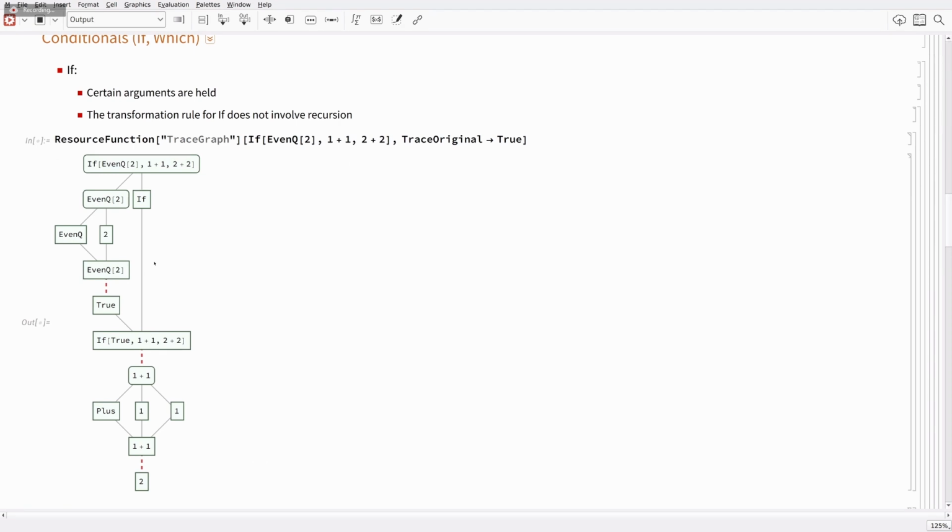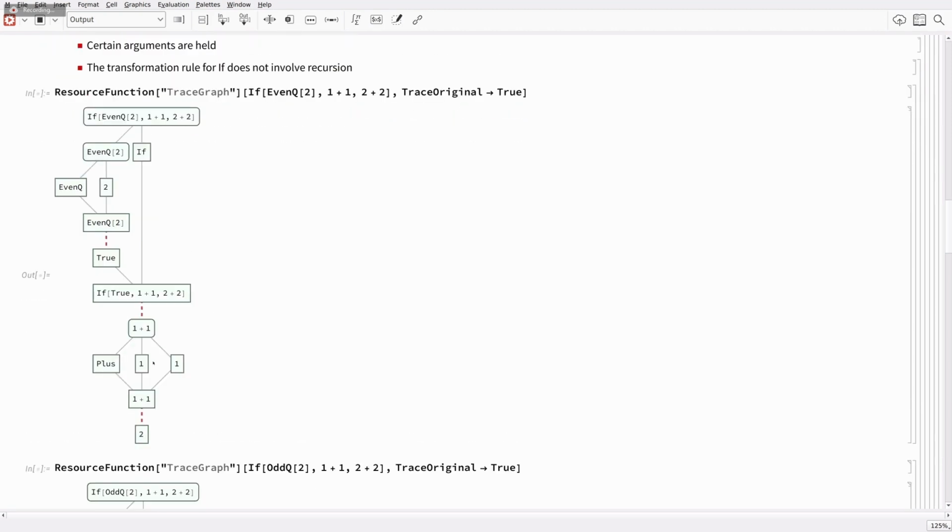So I wanted to point out with if, not all of the arguments are held, and it actually does not have further subsidiary evaluations. It goes from if to another if, and then just applies a transformation rule. It's kind of unfortunate that those edges come out in the wrong order there at the top. When you draw this thing, there is a temporal order to the different branches being produced on a single processor machine, correct?